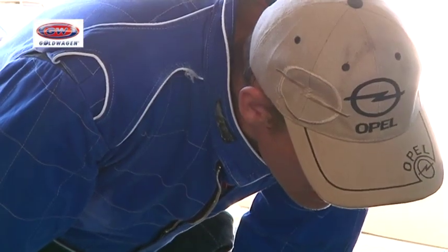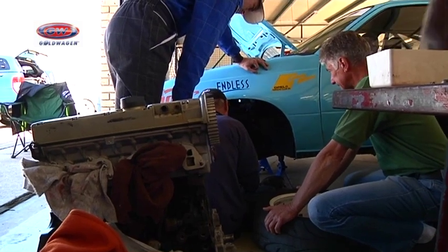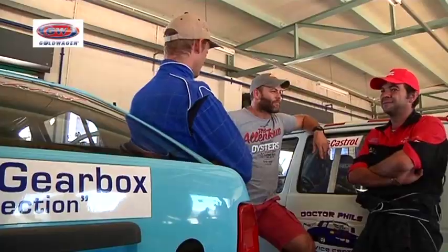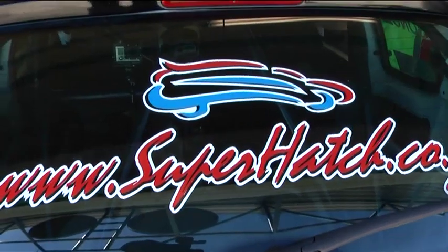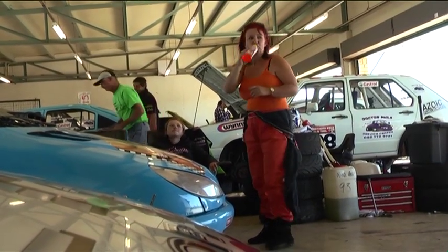Certainly a very competitive car, and another one, of course, is Baby Blue. It's a 1990 Cadet Cub, retrofitted with a Superboss motor and a special gearbox built by Rexdiff and Gearbox. We've had the car for 17 years, only one owner, we promised, and then making 77 kilowatt and 140 newtons on the wheels, which is spot on for class power. We run a power to weight ratio, so we had to detune it. It's running like clockwork.